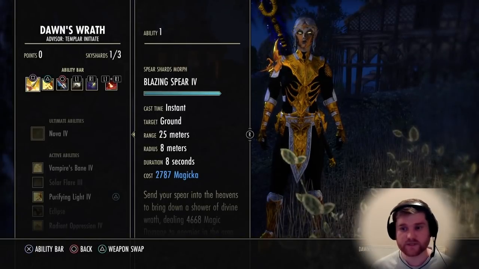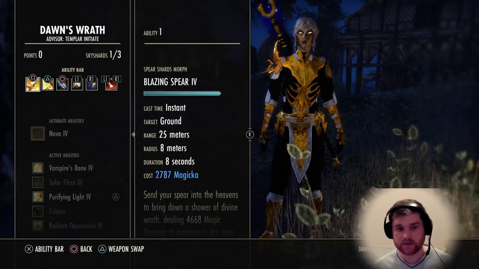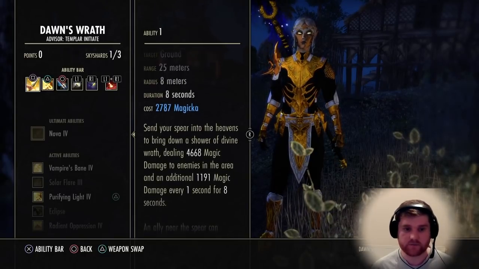Okay, so let's go over the skills. So on the front bar I'm running Blazing Spear. It's a very useful ability because it lasts once per rotation. Every 8 seconds we would reapply it.